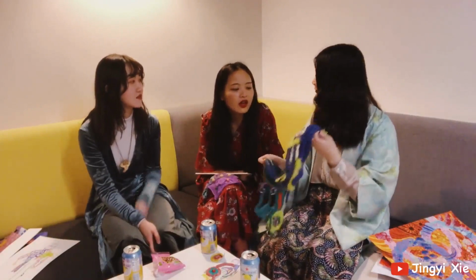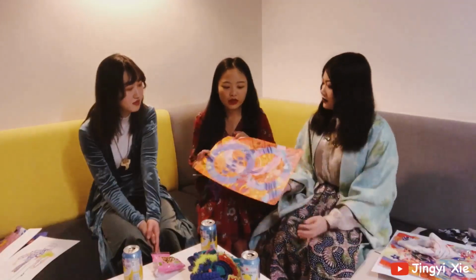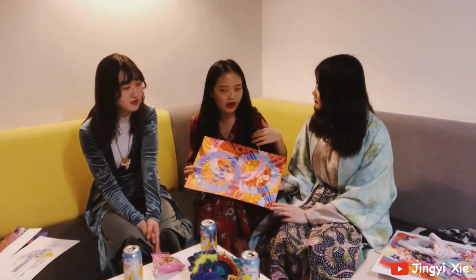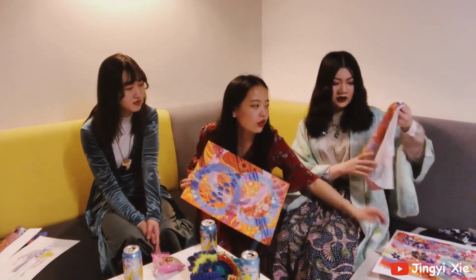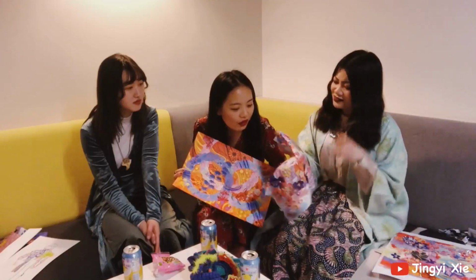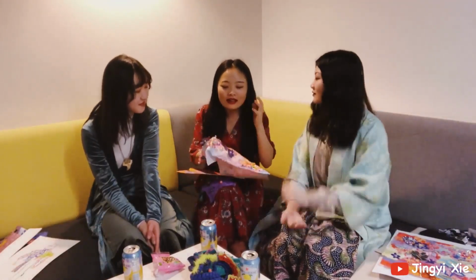I knew so little about print before. The people I hung out with on foundation, nobody did print. So all I saw was crazy stuff like this, but they were applying for textile or knitwear. This is literally the first time I see print work so close, and just see how much detail there is on this sample, all the embroidery, all the layers. Yeah, this is love. Literally, I think it's so important.